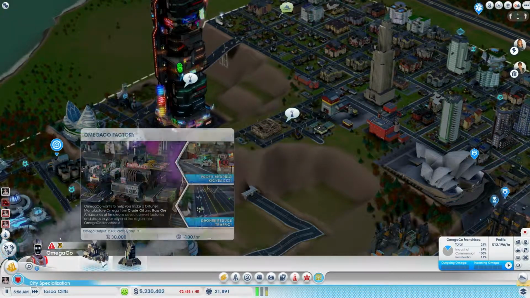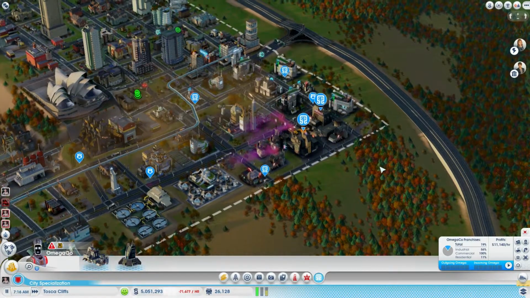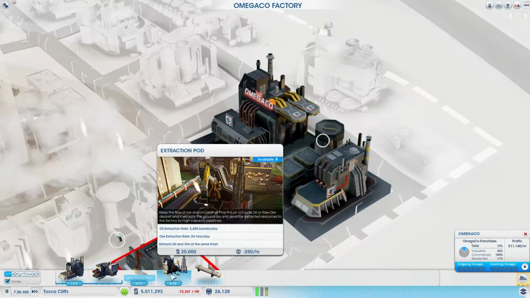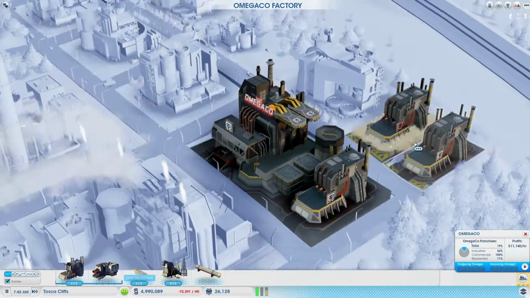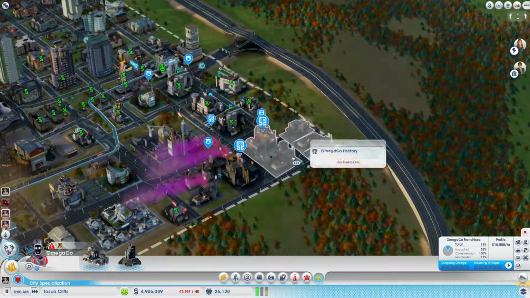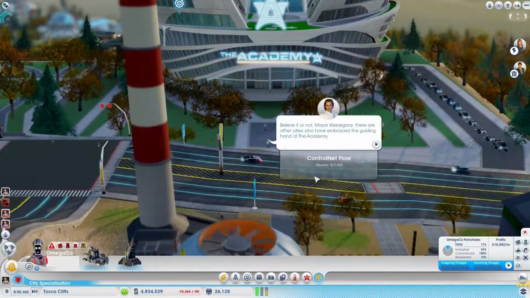My Omega deliveries are slow. I need another factory. Fine. So, plunk it down right there and add whatever things I can. These VTOL pads. And then we need some of these production buildings, making drones as well as actual Omega. There we go. So the demand for Omega was higher than what we were producing.